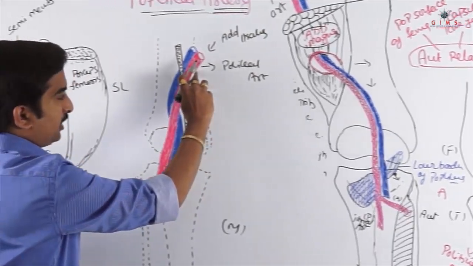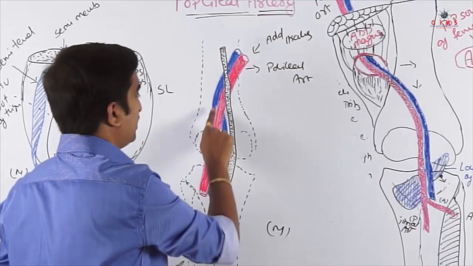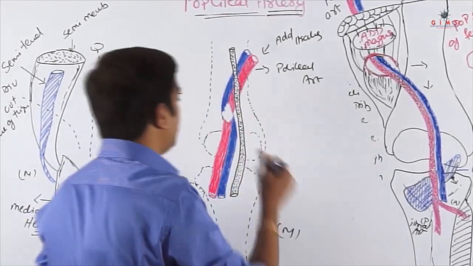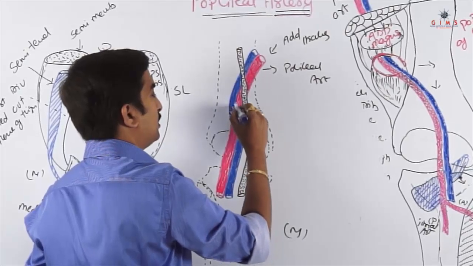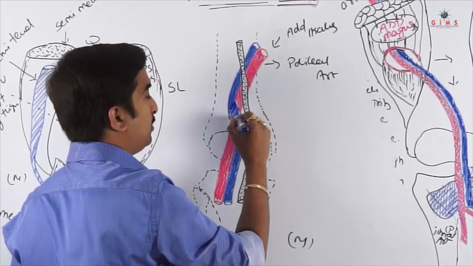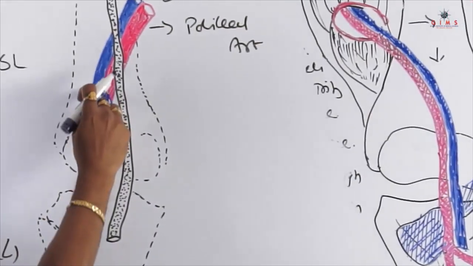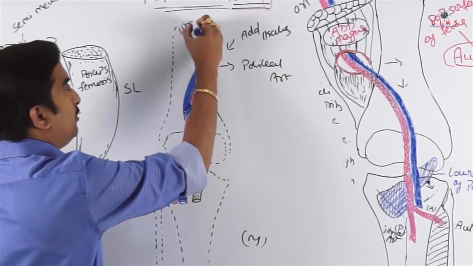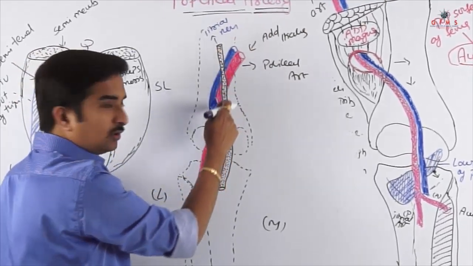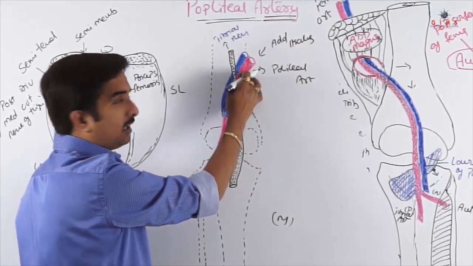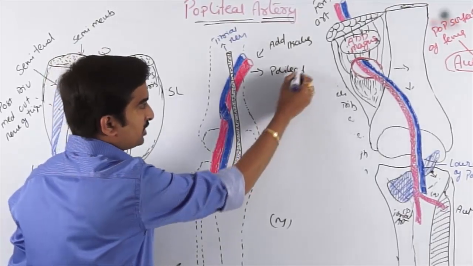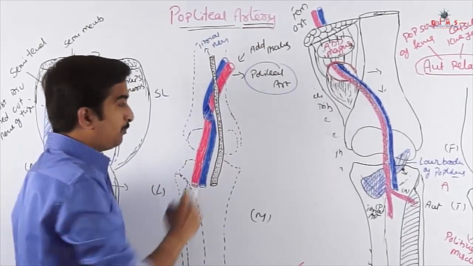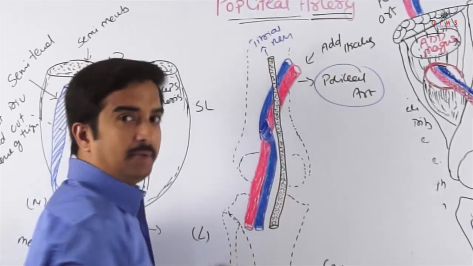right? So the popliteal artery is the most posterior structure. So now what is happening here? It is mainly crossed by the popliteal vein. Here you can see the popliteal vein is crossing the popliteal artery at the center. In the same way, this is called the tibial nerve. The tibial nerve is also crossing, posterior to the popliteal artery as well as the popliteal vein. So the deepest structure is the popliteal artery, and the popliteal artery is crossed by the popliteal vein, and the popliteal vein as well as the popliteal artery is crossed by the tibial nerve.